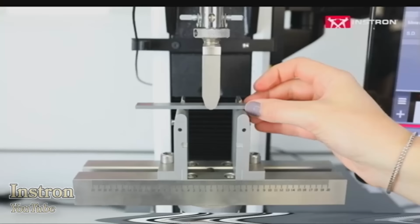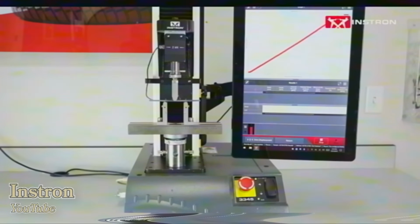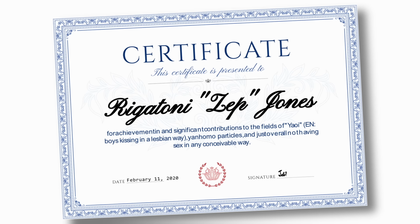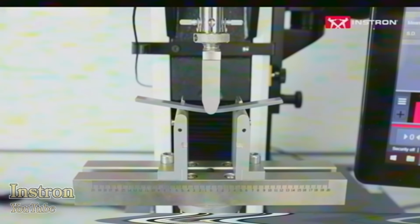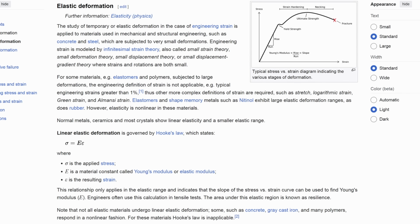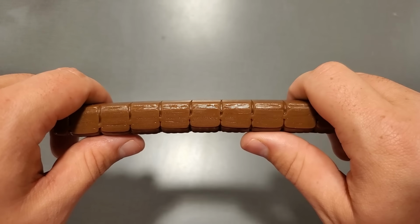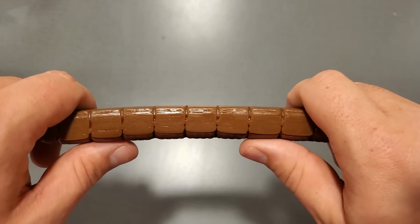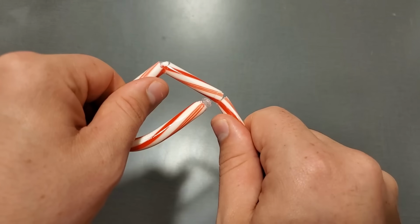And all of that still doesn't answer why hard things can break so easily. So let's break that down more easily. If a metal can easily deform, what people with degrees, i.e. not me, call being ductile, the metal being hit or bent doesn't matter as much because the grains can simply move out of the way, resulting in dents and other deformations. Whether those be elastic deformations, which are temporary, or plastic deformations, which are permanent. Think about it like trying to bend taffy versus trying to bend a candy cane. The taffy is ductile, so it'll just bend. The candy cane is hard, so eventually, it'll do that.